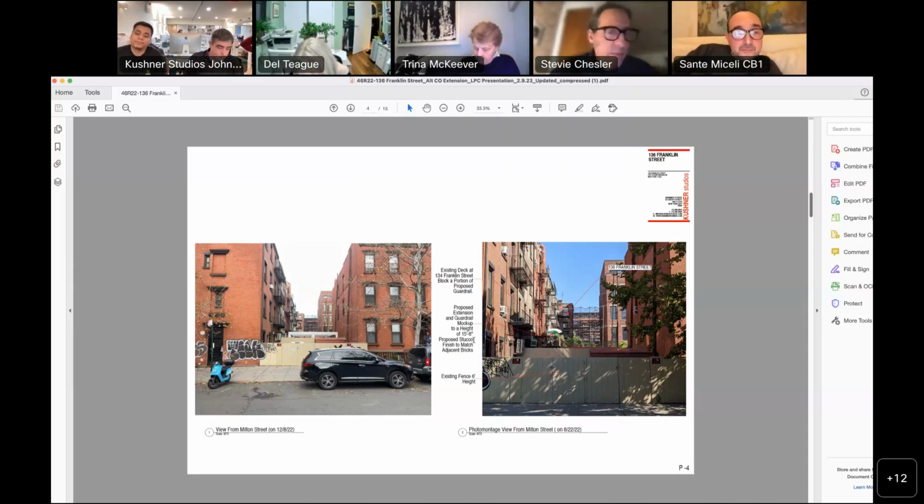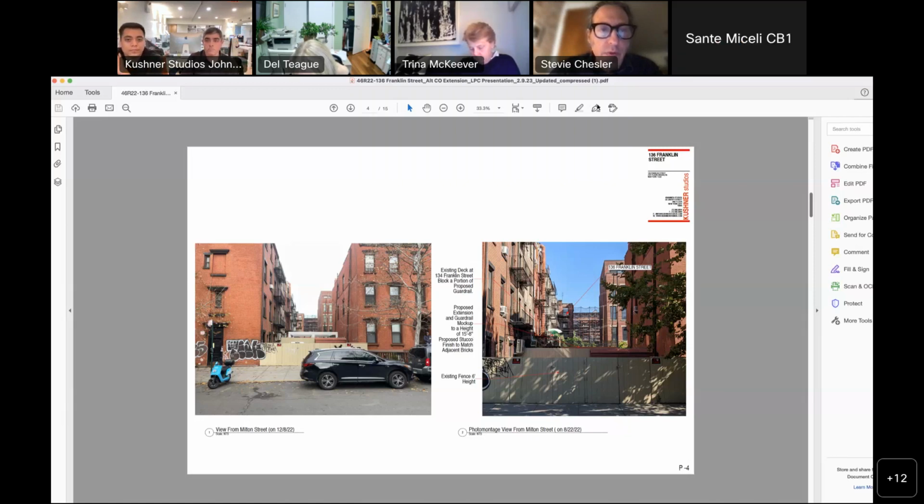Yeah, first, just from a presentation standpoint, I thought we would have more extensive renderings other than the railing view from Milton. I thought we would at least see a more detailed drawing or a 3D rendering of what the extension might look like from the donut perspective, from behind the building. So from an appropriateness standpoint, of fitting in with the rest of those rear yards and the other buildings, it's hard to imagine what's going on there from the drawings that you provided. So I feel like we're kind of doing this blind.